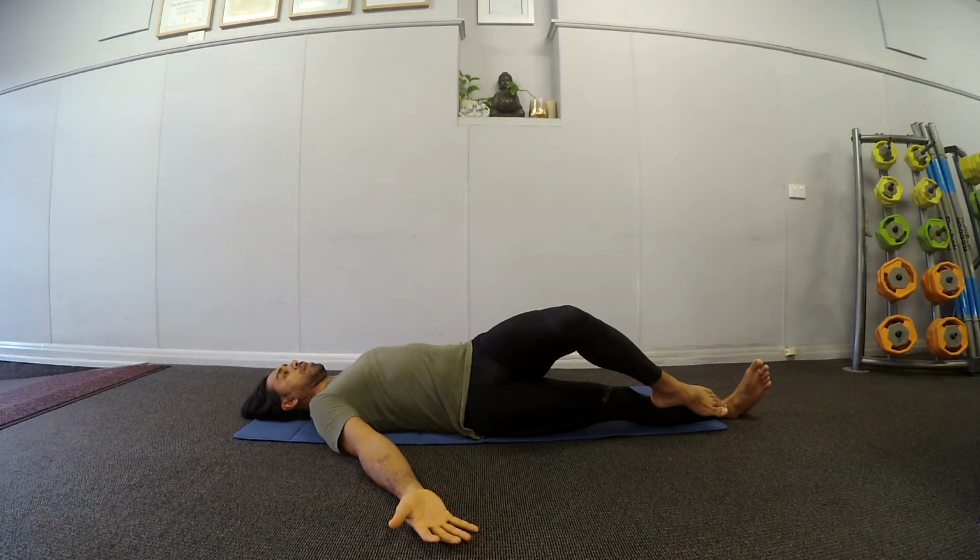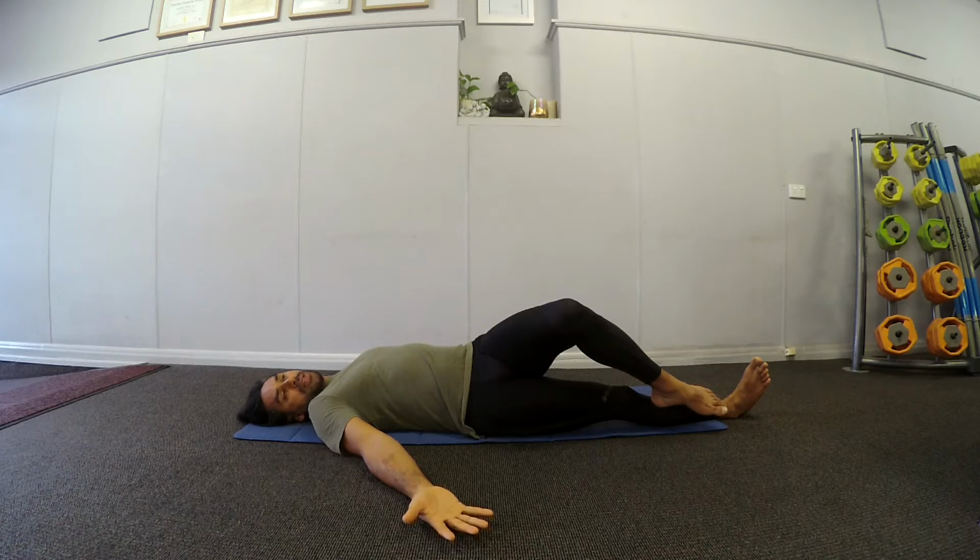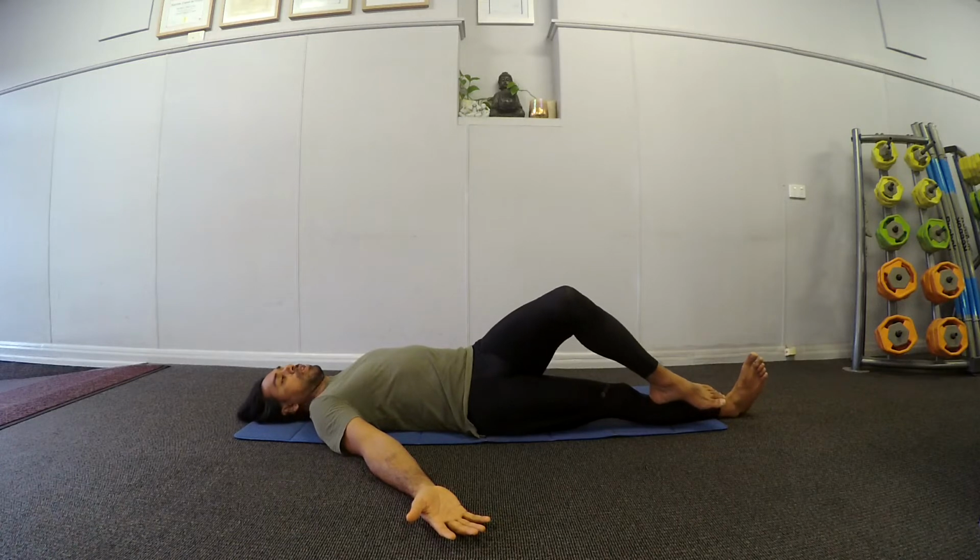The same again, if there's a pain in the body, there's a disease in the body, uneasiness or tightness, stiffness in the body, all your bodies are doing is trying to communicate with you, or reaching up to you to find the way you start looking after yourself a bit more. And you're doing that. So just recognize and talk to your body. I'm here and I'm looking after you. And find that harmony and connection and love back with yourself. Okay, bring the leg back.